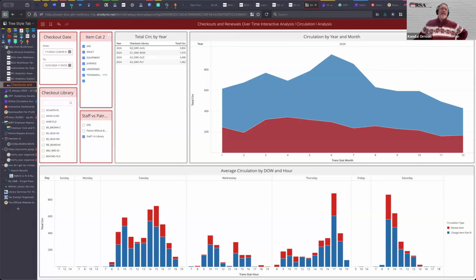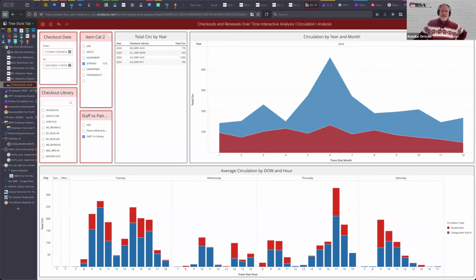And again, you could go back and say, well, I really only care about juvenile stuff. Maybe it's summer reading or whatever. What is the most popular time for juvenile item cat 2 items to be checked out? And again, Thursday afternoon is still quite popular. So something like this can help you slice and dice your checkout data and get a better idea of staffing patterns or usage patterns of your library. Again, something we were asked for, something that in the new interface we can make useful. In the old interface, all you would have seen was numbers like this, which are far less helpful.